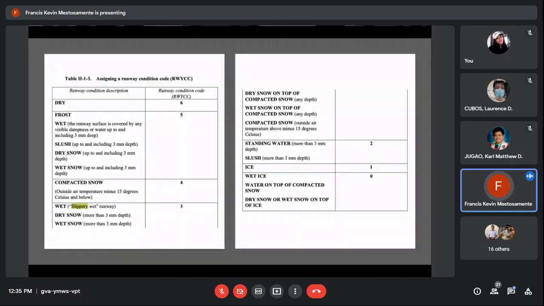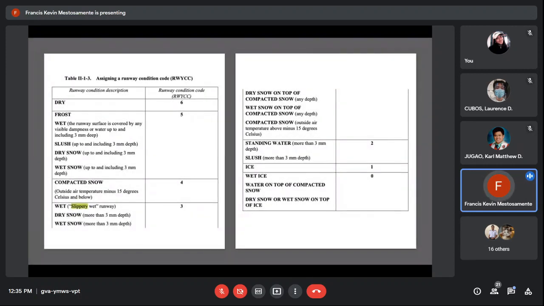So tinitingnan yan ng crew or pinakikinggan before taking off, before operating, minsan on the pre-flight pa lang para magkaroon ng idea, and on the approach and the actual operation. So may mga times na sarado ang tower, so wala tayong ATIS. May mga times naman, may mga airport na walang designated radio ng ATIS. So kailangan yung information, kukunin mo with the tower. So ayan, self-explanatory ang runway condition code.